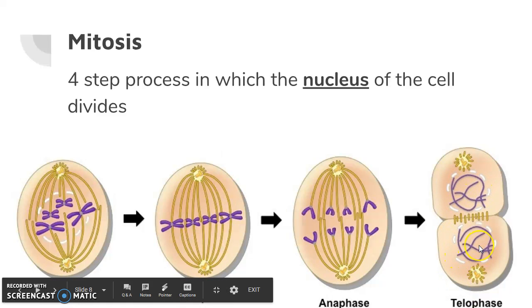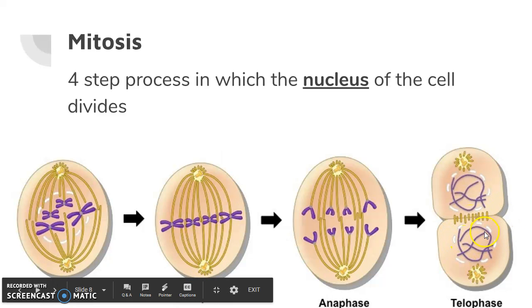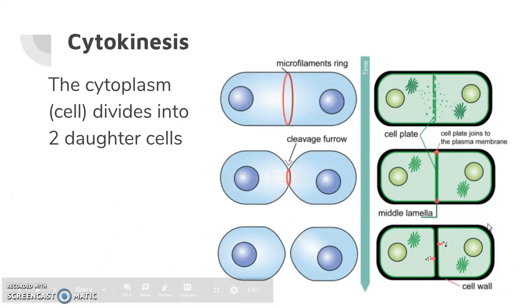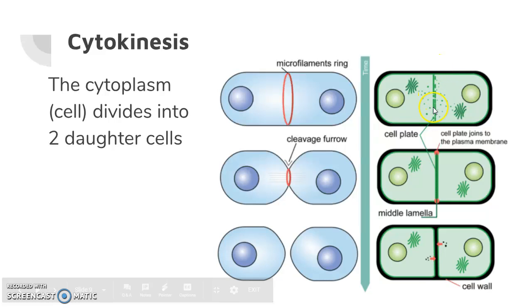We now are going to have 2 nuclei forming. And again, this is just the nucleus dividing, not the cell. But as you can see at telophase, the cell is getting ready to divide. The division of the cell is called cytokinesis. Cyto is another word for cell, so the cell is dividing. In an animal cell, it divides by cleavage furrows being formed, which pinches the cell into 2 new cells. In plant cells, a cell plate forms between the 2 nuclei, and that plate will then become a cell wall. So those are the 2 different ways a cell can divide during cytokinesis.